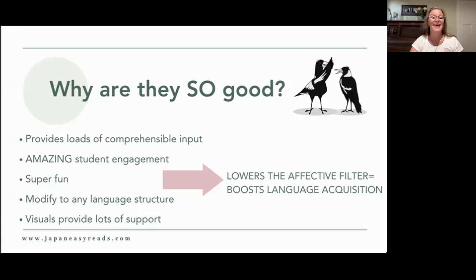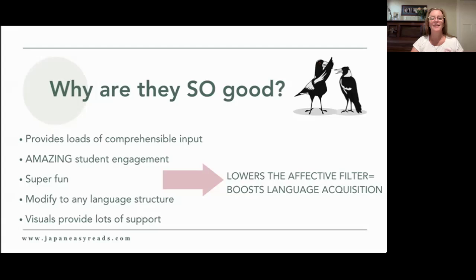As well as that, as I said, you can recycle. If you're teaching multiple levels, you can use the same clip and preparation. You get lots of bang for your buck. So you can make one preparation and just dial the language up or dial it down, depending on the students that you've got. And of course, because it's very visual, there's lots of extra support there.